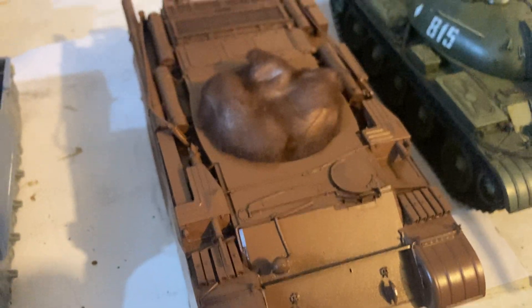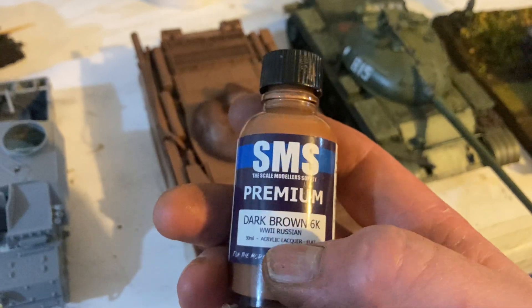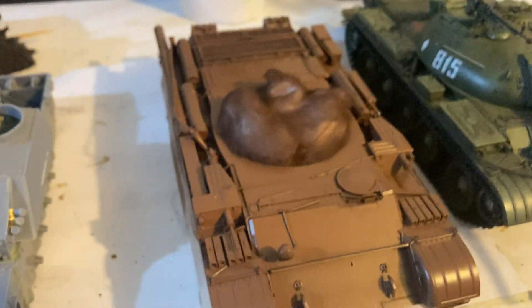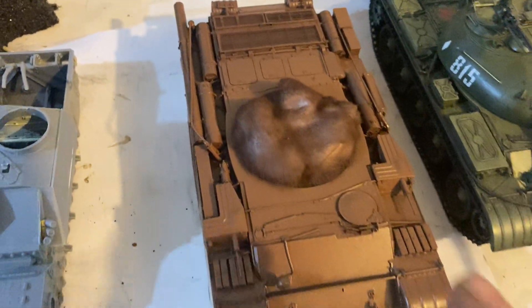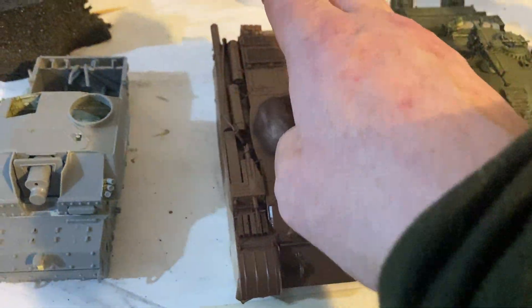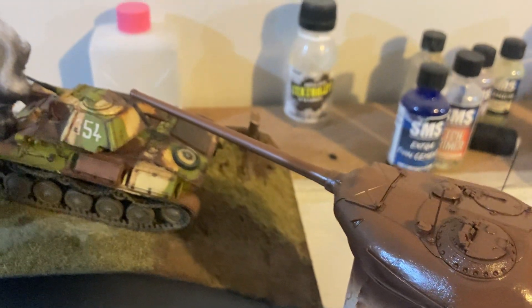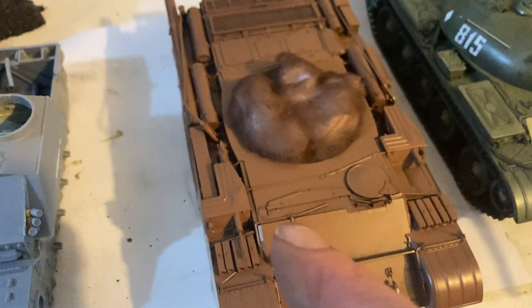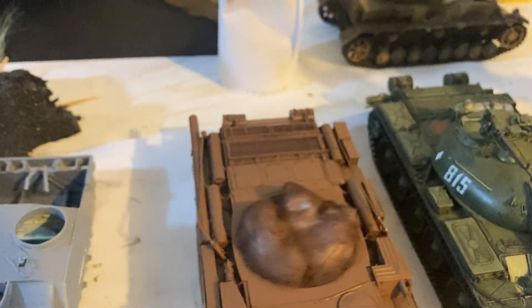This one here is just two browns. I've used this brown here by SMS, which is RLM81 — brown violet — used that as the prime, and then I came over it with this lighter one, dark brown 6K, which is a WWII Russian brown. That's giving that lighter colour, but it's also very shadowed because I only did the 6K from one direction. You can see it's a lot darker at the back, so there'll be variants in the actual colour there, which is good.